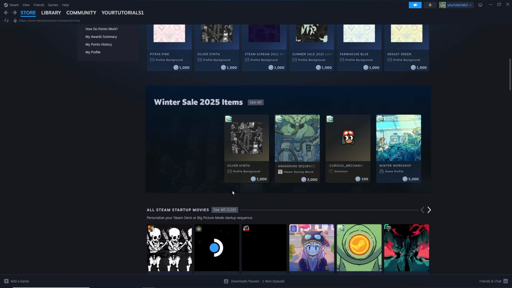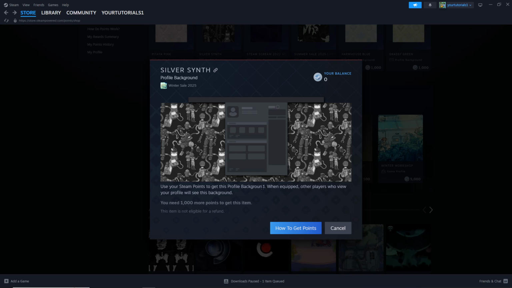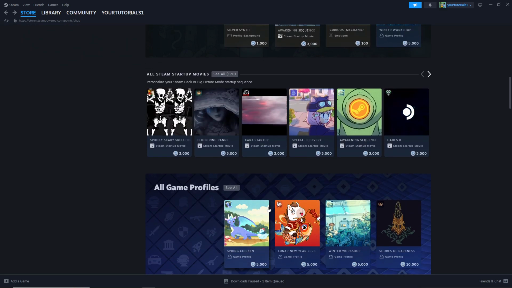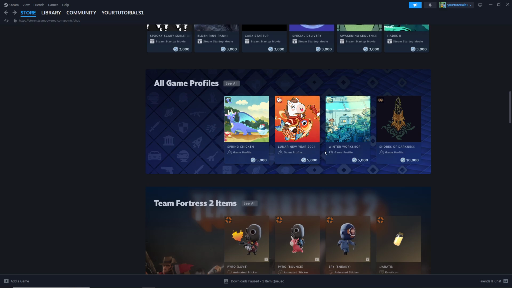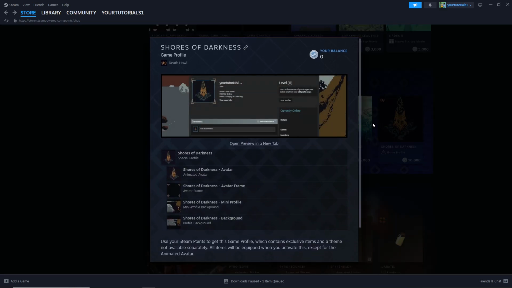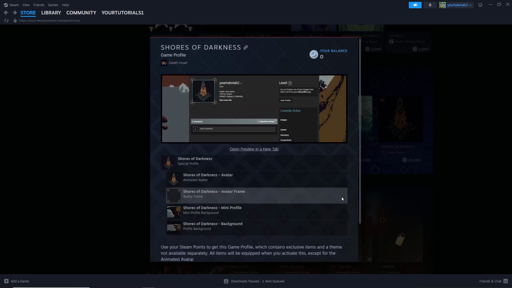On the left, you'll see the item or action, such as a game purchase or a specific profile item. On the right, you'll see the points amount for that entry. Positive amounts indicate points you earned. Negative amounts indicate points you spent. If you see a total or current balance displayed near the top, that's your available Steam points right now. If your list is long, scroll down to review older entries.